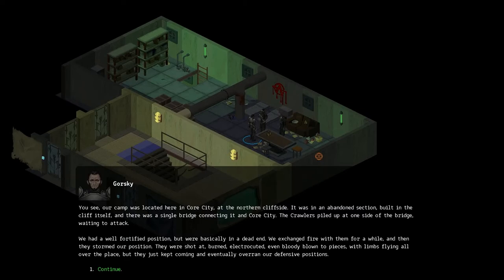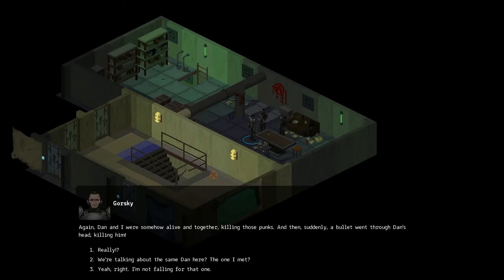You see, our camp was located here in Core City, at the northern cliffside. It was in an abandoned section, built in the cliff itself, and there was a single bridge connecting it in Core City. The Crawlers piled up at one side of the bridge waiting to attack. We had a well-fortified position, but were basically in a dead end. We exchanged fire with them for a while, and then they stormed our position. They were shot at, burned, electrocuted, even bloody blown to pieces with limbs flying all over the place. But they just kept coming and eventually overran our defensive positions. Again, Dan and I were somehow alive together, killing those punks. And then suddenly, a bullet went through Dan's head, killing him.